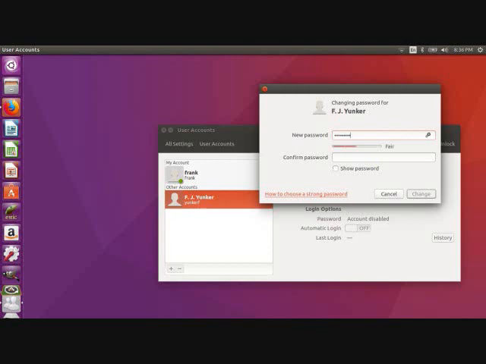Now if I wanted to do it command line, it'd be done a little bit differently. The advantage of command line is not that you would do one individual account at a time, but you can do batch processing. That's the advantage of command line. So you'll notice there's add user, but there's also an add group option. We're not going to discuss that. We're just going to go with the user.